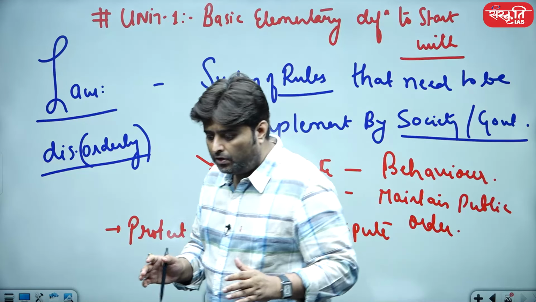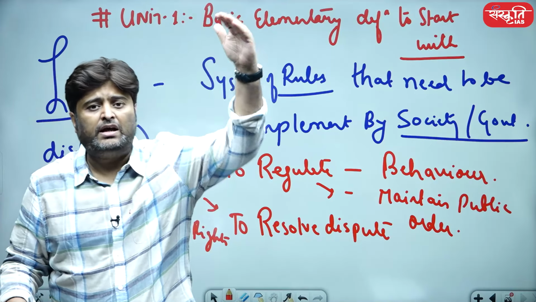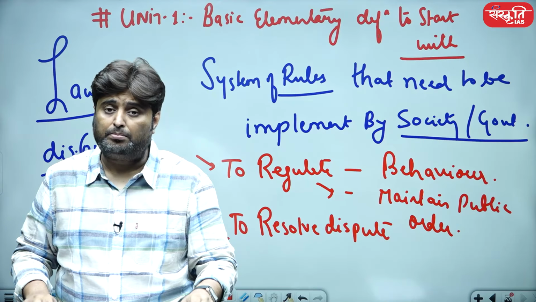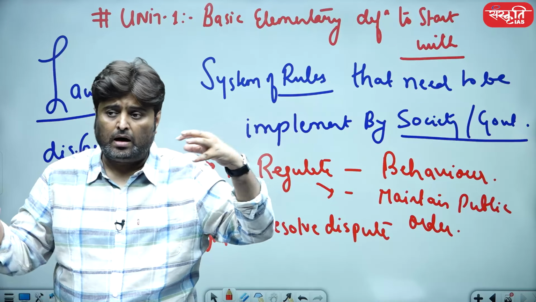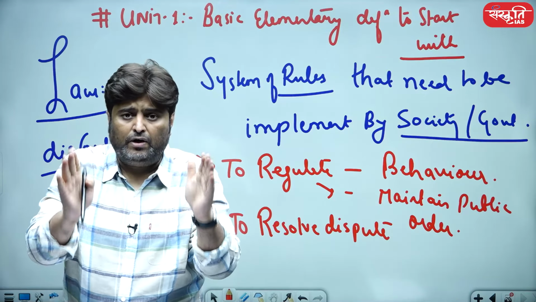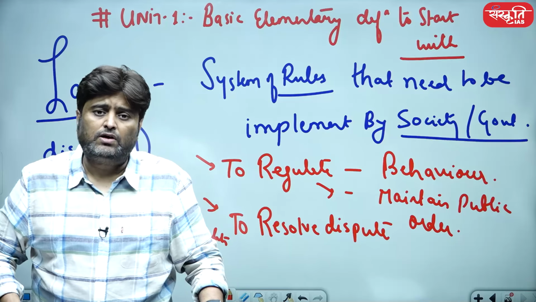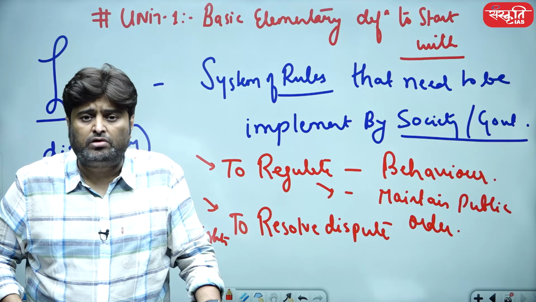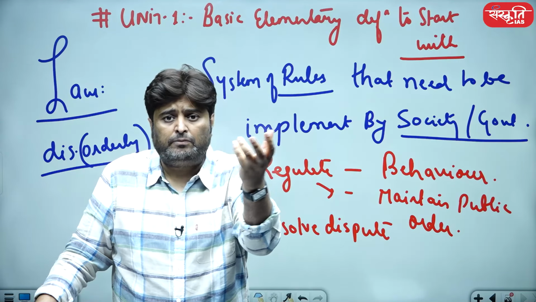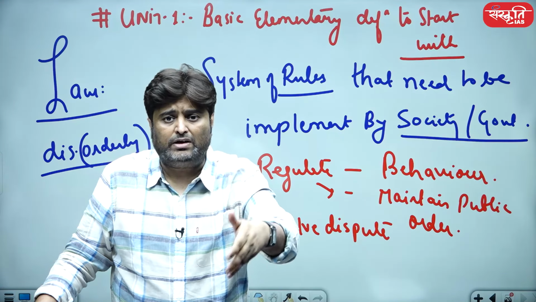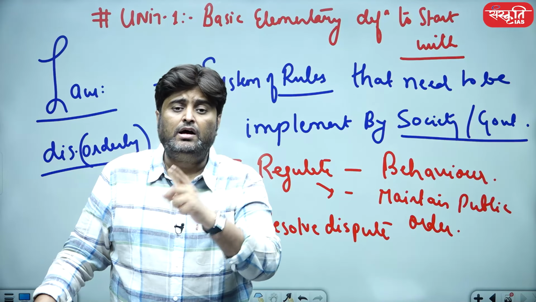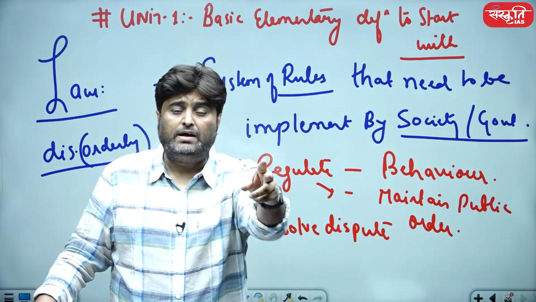And the larger purpose of law, as a student, is to have uniformity in our behavior. Because without law, we are not going to be uniform. We are going to be haywire. I am doing something, you are doing something, someone else is doing something else, and with each other there will be neither coordination nor cooperation, and we cannot become a very orderly functioning society. After all, what do we mean by civil war? Civil wars are those situations where law and order has completely gone for a toss. Only a few select people have their own territory, their own order, their own rule. And therefore, I've used a very sincere word: we need to have a rule of law, we need not have a rule of men.